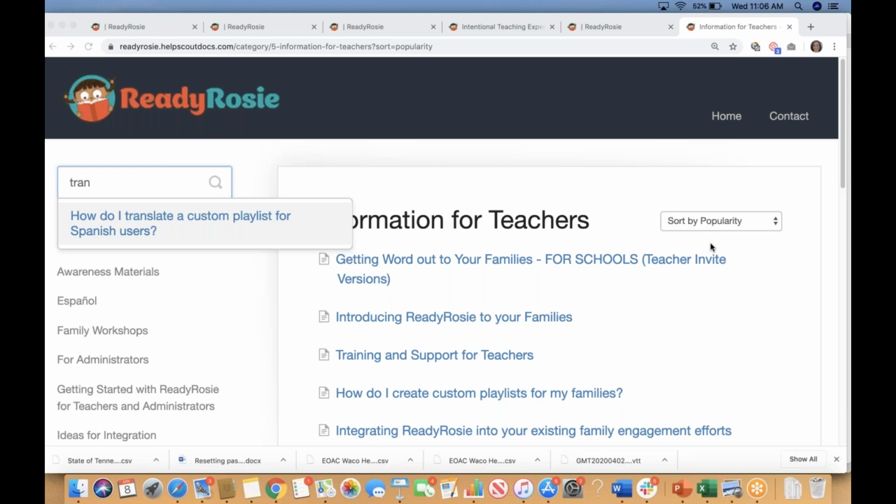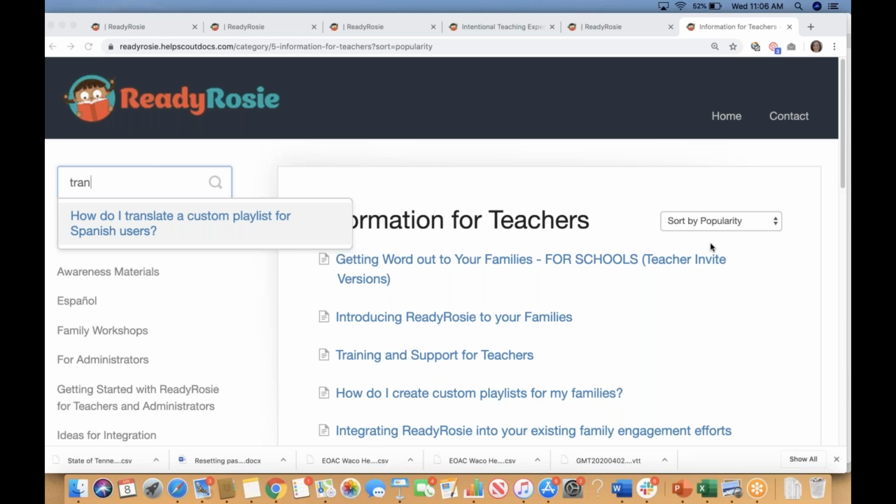Do you know if later there will be other languages? I have a family who speaks Burmese and another language. Great question. Currently, we don't have plans for any additional languages. Again, the ones that we do have are based on customers of ours that helped pay for those translations, which is always an option if your school district is interested in that option. But currently, that's all we have. We do, of course, hope in the future to add more. Burmese is one I hear often, by the way, so hopefully that'll be one.